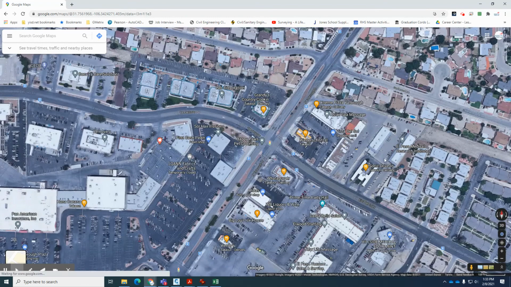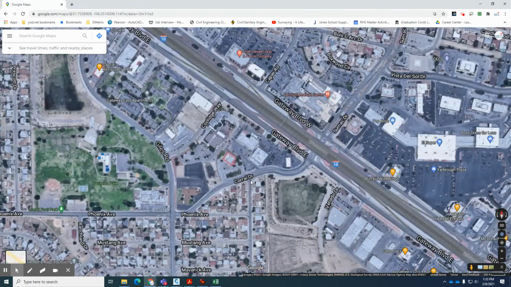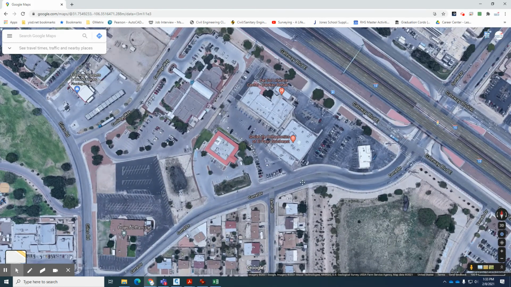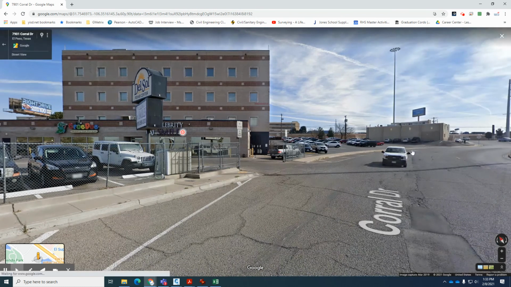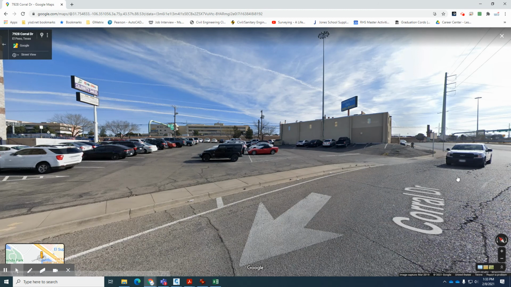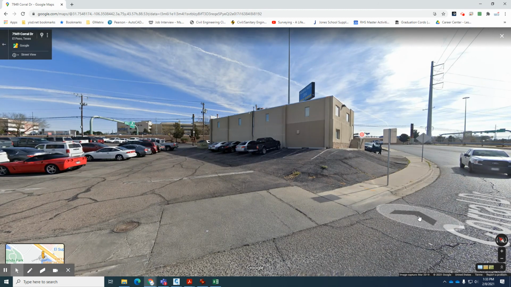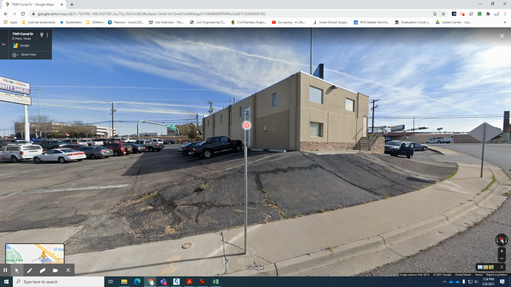Okay. Strangely enough, I know of another one kind of in the same area right here by Bel Air High School on Corral Drive, right around here. Oops. Actually, it's that building right over here. Okay. Look at this corner right here. Okay. This is pretty steep. So here, just parking your car here, that's getting pretty uncomfortable.